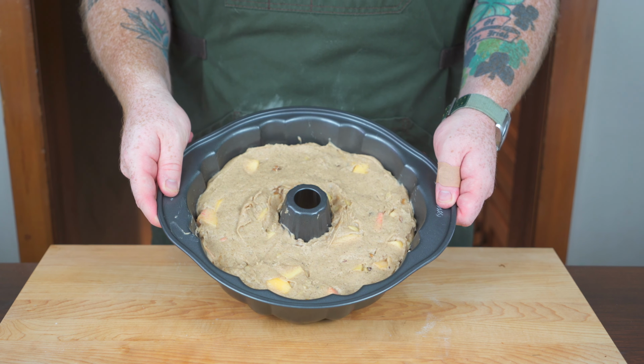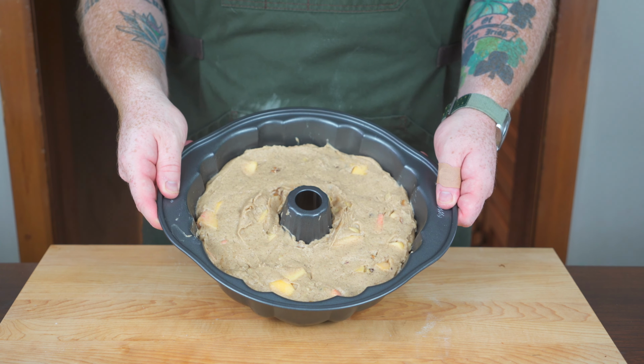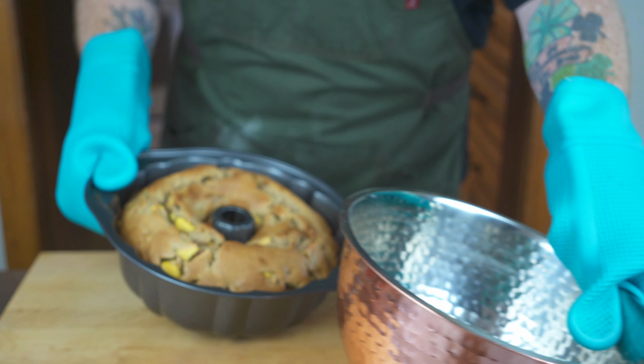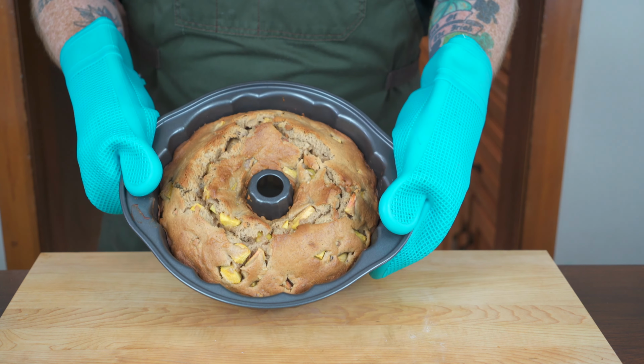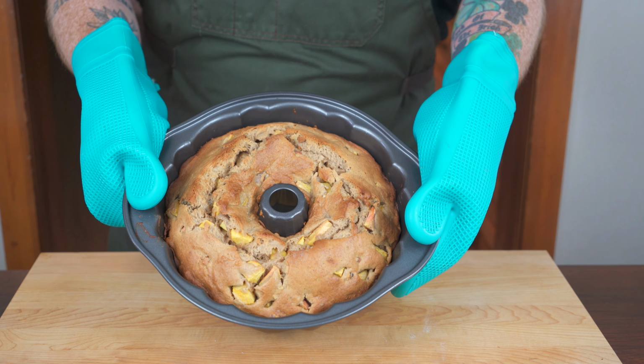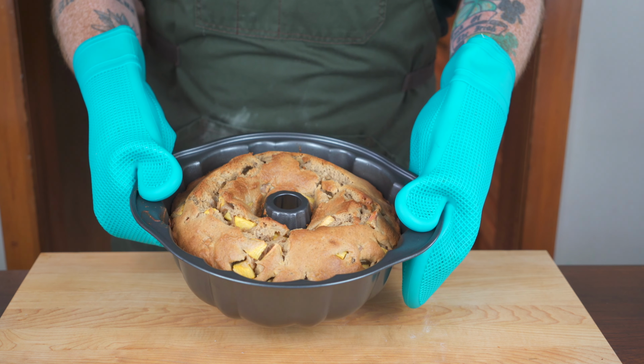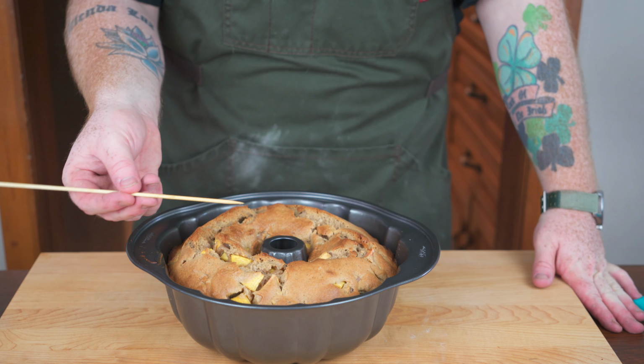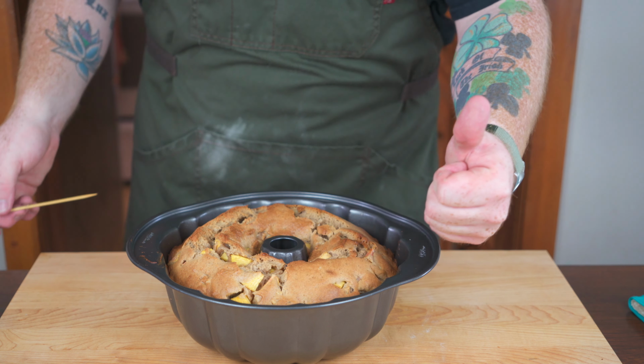So anyways, it's time to bake this cake. Let's preheat our oven to 350 degrees Fahrenheit and bake it for 60 to 70 minutes until it comes out nice and golden brown and puffy and risen, looking like this. Oh man, does this smell good. So let's just make sure that it's cooked all the way through. Get yourself a wooden skewer, stick it into the cake, and if it comes out clean, that means the cake is cooked all the way through.